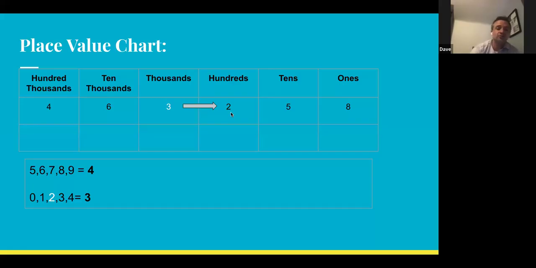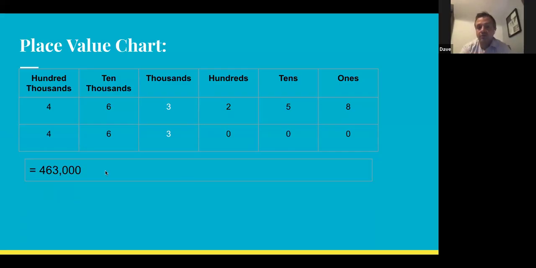So my number 3, I don't change anything. The 2 is not big enough. So I keep it the same, okay? So now, 4, 6, 3, okay? I didn't get rid of the 4. I didn't get rid of the 6. And I did not change my 3 to a 4, okay?